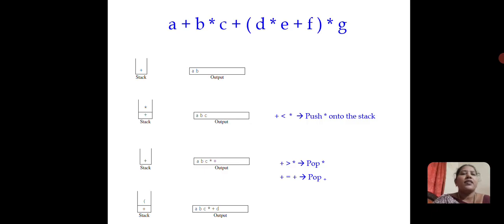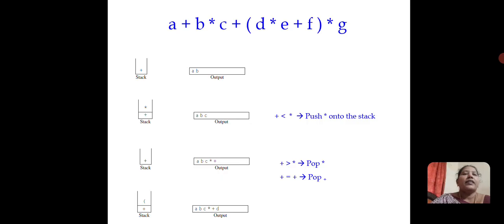The next one is star. Star should be inserted into the stack, but already there you are having the operator as plus. So you have to check whether plus is having lower precedence compared to this star. Since plus is having lower precedence, you can push this star into the stack. The operator you are going to insert inside the stack should be of higher precedence. That is the only rule here.